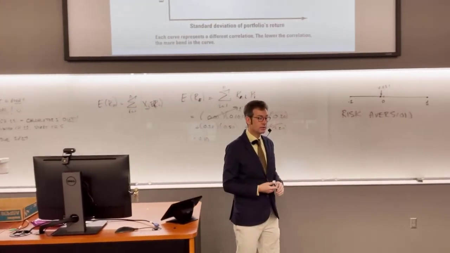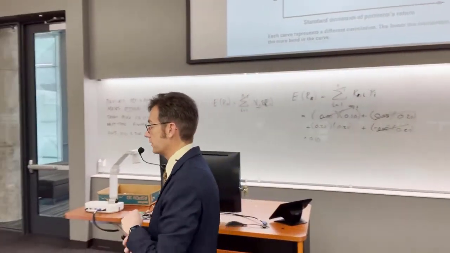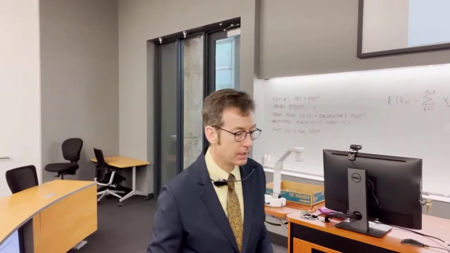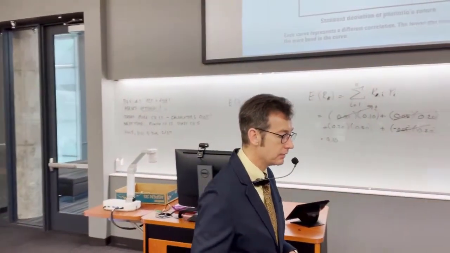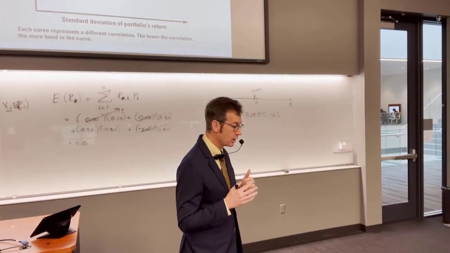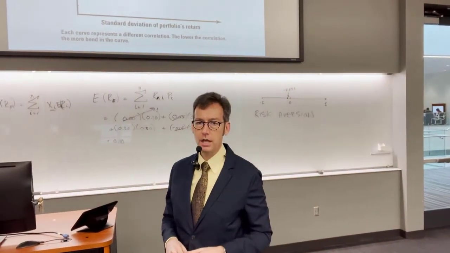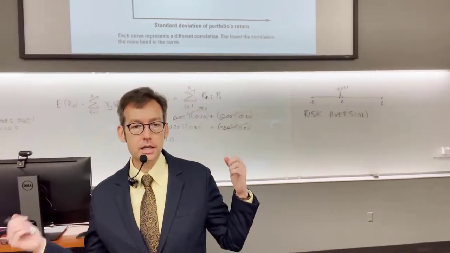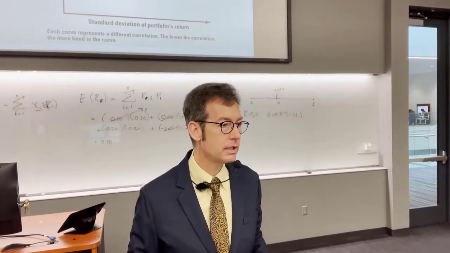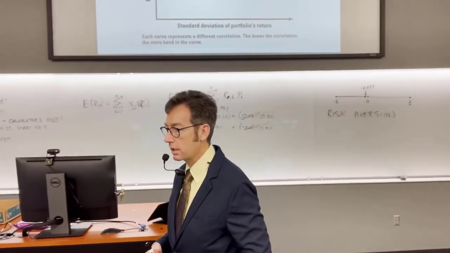Now, what leads to that shape of that curve? And the answer is the correlation. The lower the correlation, the sharper that curve is. And in fact, when you get to a correlation of -1, you can have no risk whatsoever and have a positive expected return. And so you say, wait a minute, I'll just go out and get myself a boatload of two things that are perfectly negatively correlated, and I'll have all sorts of great returns and no risk. What's the fallacy with that argument?